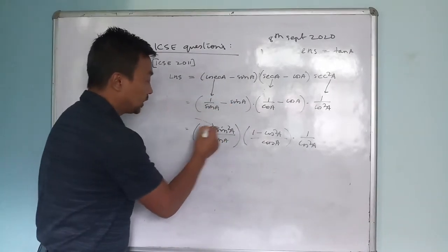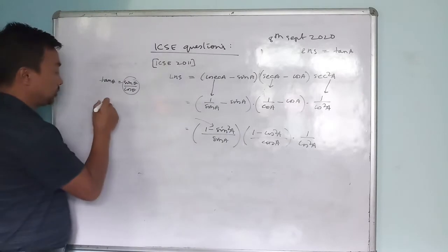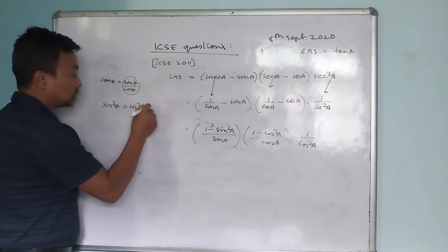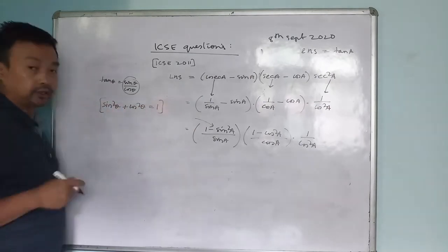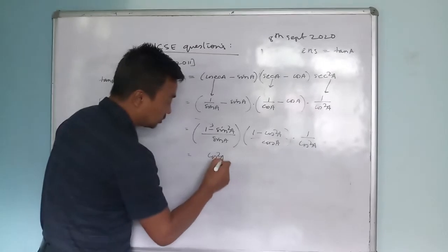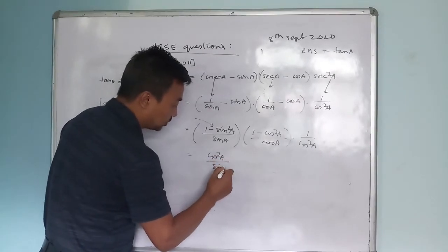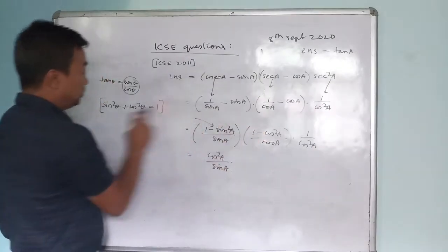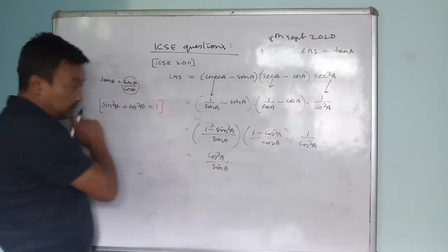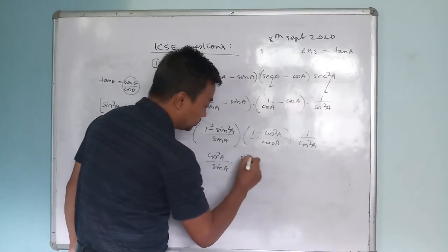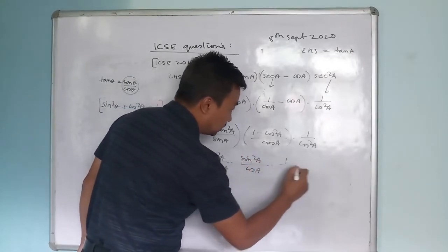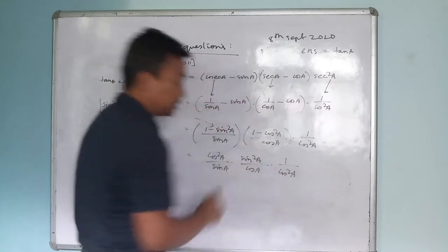If you look at this now, from the trigonometric ratio identity, sine square theta plus cos square theta equals 1. So this you have to make use of here. 1 minus sine square theta is cos square theta, cos square A upon sine A. Let us remove the bracket. From 1 minus cos square A will be sine square A from here by cos A. Then the third one is left here, cos square A.